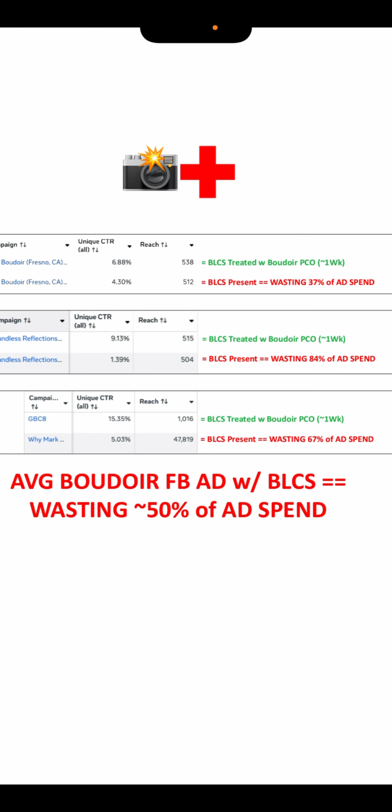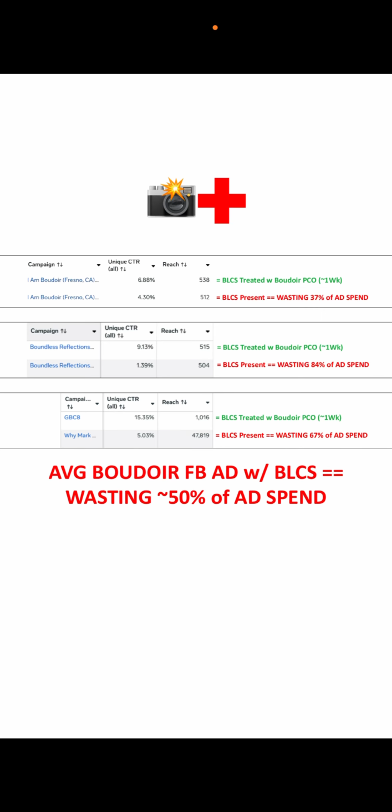Okay, so if he spent 10 grand a month on Boudoir Facebook ads, he can decrease his ad spend by $6,700 a month, save that money, pocket that money, and get his Boudoir Facebook ads in the same number of women's brains as if he spent 10 grand a month. And we care about this because if we can't get our Boudoir Facebook ad into women's brains, the chance they'll buy from us is 0. So every time we cannot achieve that, we're wasting money. So now he can spend, what's that, $3,300 a month and get his ads into the same number of women's brains as if he was spending 10 grand a month.